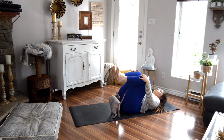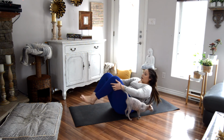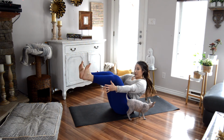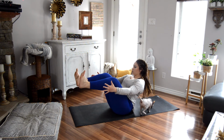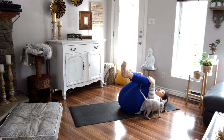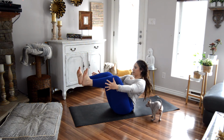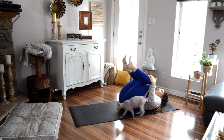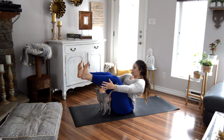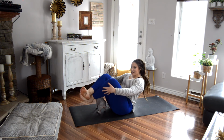And as you come up, the shins again are going to stay parallel to the floor. You're going to rock up, heart forward, fingertips forward, up with the shins. Drop the shoulder blades. Exhale to roll backwards. Inhale, use that momentum. Come back up. Drop the shoulders. Exhale to roll. Last time. Inhale, come back up. And then come right into your cross-legged seat.